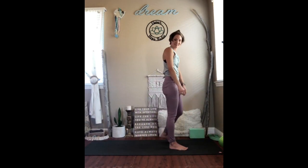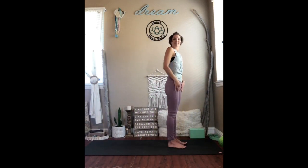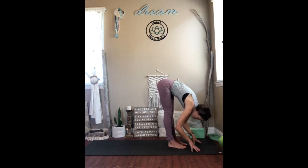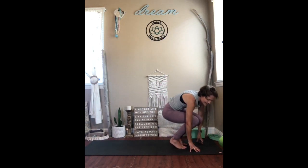I'm just going to come back up to the front of my mat. You guys stay where you are. And now we're just going to come all the way down to the floor. So you can come forward fold. That feels good. And then come all the way down to a nice seated position. Knees up. Take a moment just to center your breathing.